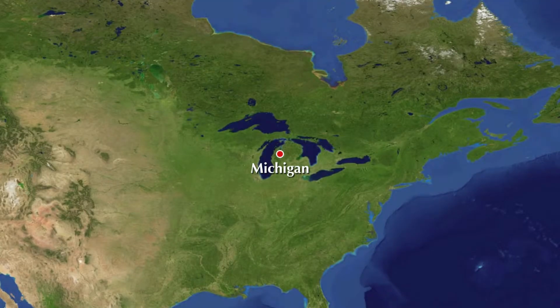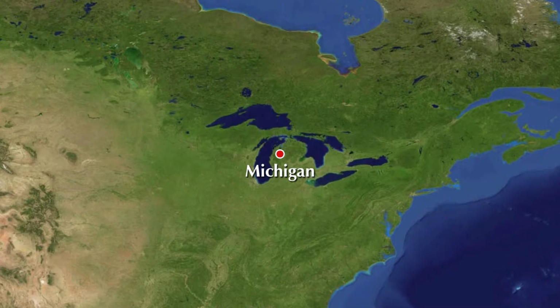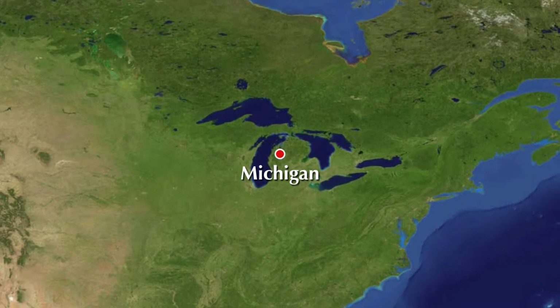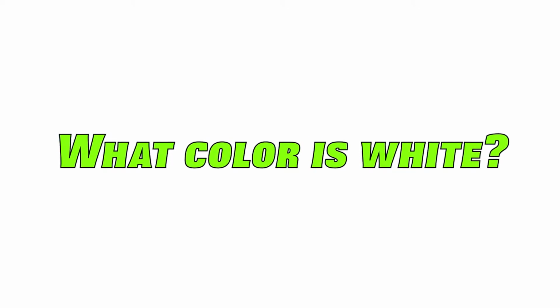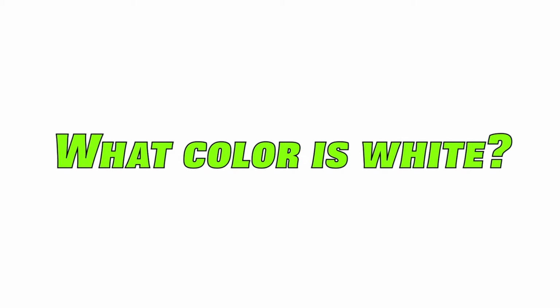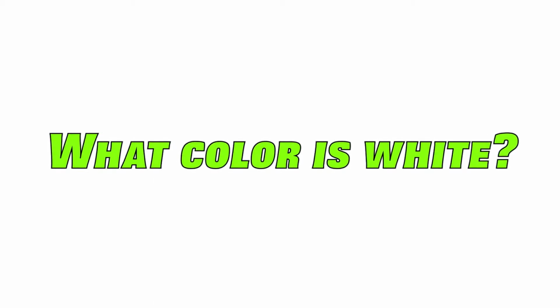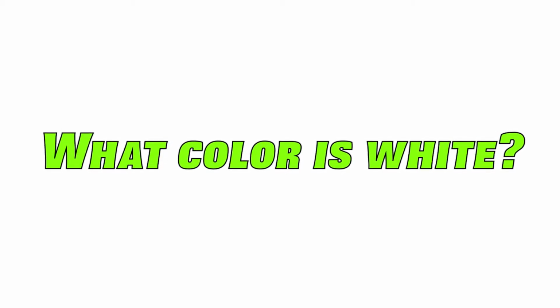If you live in Michigan, you know all about a white Christmas, but I bet you don't know about white balance on your camcorder. That is today's lesson, Grasshopper. What the white balance control does on your camcorder is it tells the camera what color is white. When the camera knows what color white is, it adjusts all the other colors to match up automatically so your color looks fabulous. So, how do you set your white balance on your camcorder?